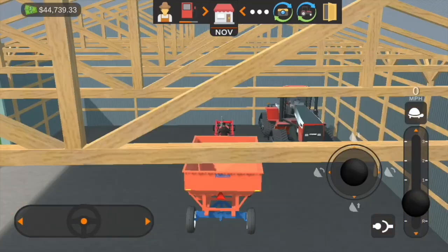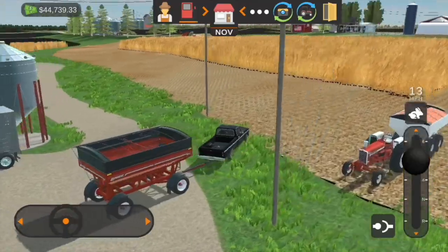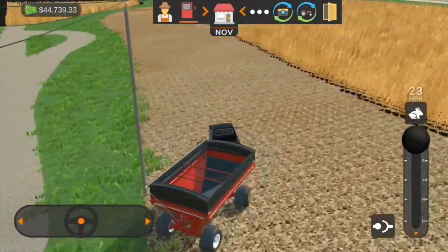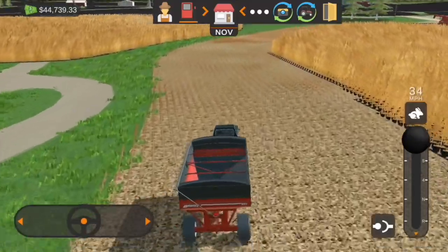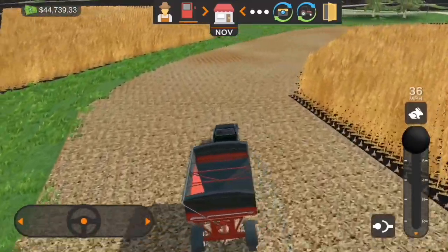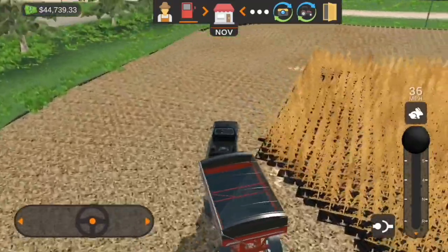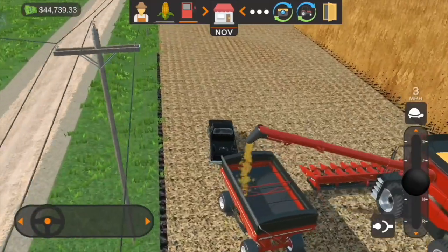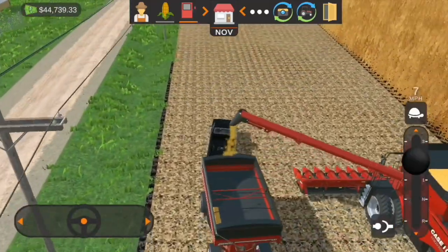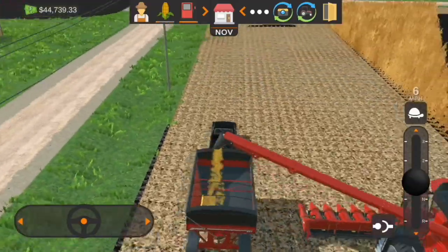I think I'm going to take a pause from fertilizer spreading and grab the wagon here, because I believe that the combine's probably going to be full here pretty soon. And we kind of caught up a little bit. So we're going to go ahead and see if we need to unload him over here and then get back to fertilizer spreading. Looks like he's not really doing anything right now though. So he's just driving around the outside of the field, clueless of what he's supposed to do.